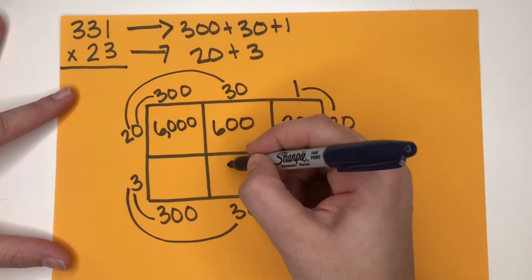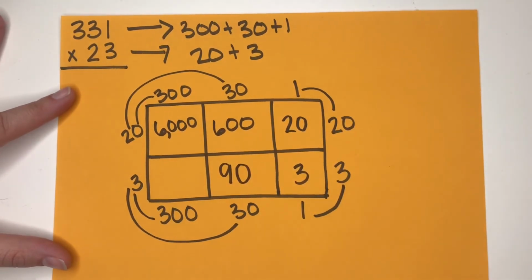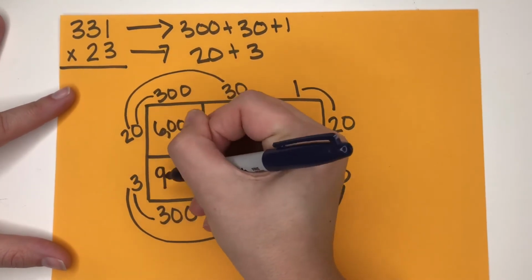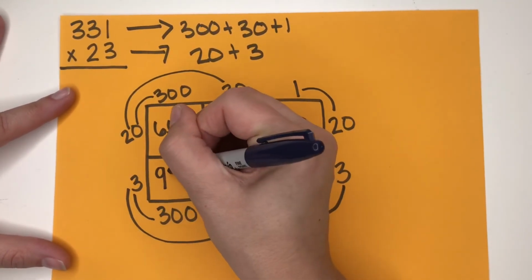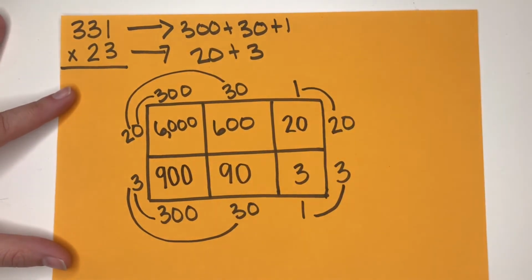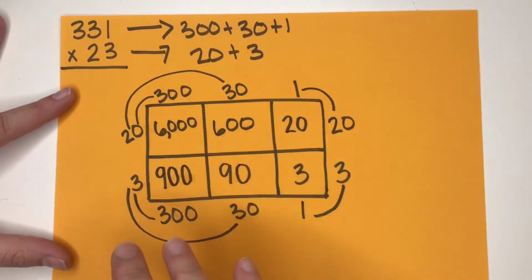Same here, 1 times 3 is 3. 3 times 3 is 9. And we have 1 zero, we place it in the ones place. Last here we have a 3 times 3 again, but I have 2 zeros, so I shift my 9 over and place 1 in the tens and 1 in the ones place. And in math, whatever we pull apart, we use addition to put back together.